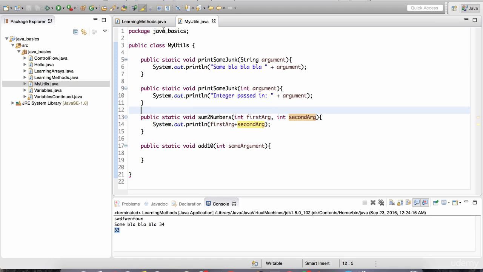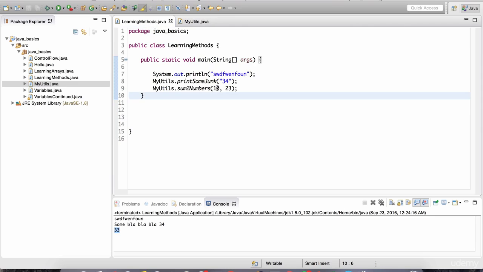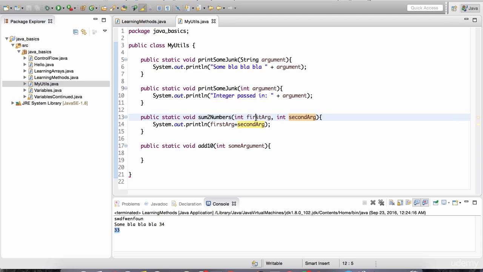But when we are talking about arguments, when we invoke by passing in data, we typically refer to these as arguments. And when you go to the definition of the method, these are typically referred to as parameters. But the naming convention, in terms of how you say these things, is not very important. You just have to understand the big picture. So what this method is going to do is just add the number 10 with some argument. Okay, so I could do some argument plus 10.